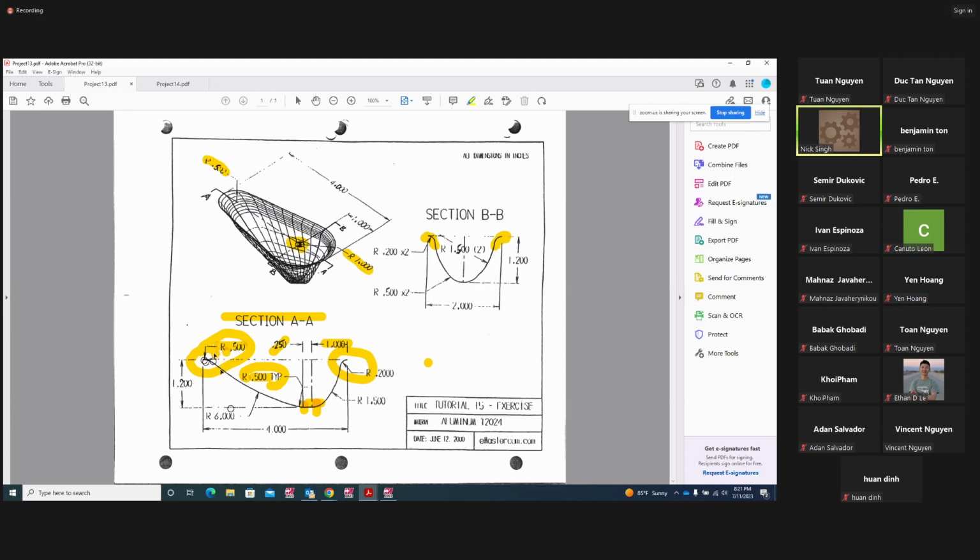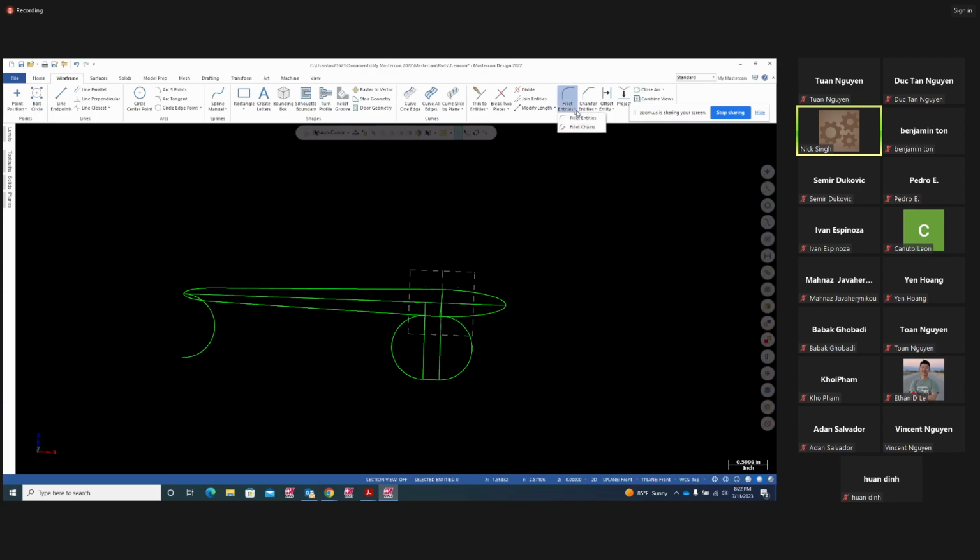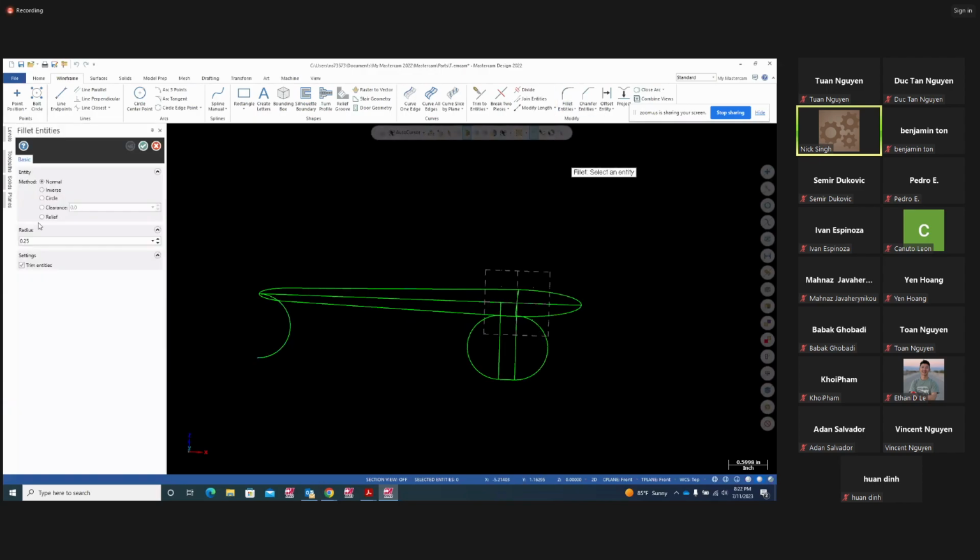And now we can draw an arc tangent to two entities, or fillet, radius 6 inches. This guy right there, this one right there, 6 inches. Okay, so we get OK. So you can either use tangent arc or let's try fillet. Fillet entities. Make sure you put the radius 6 inches. There we go. And the fillet is going to be tangent to this and this guy right there. Click it. It says select the fillet to use.